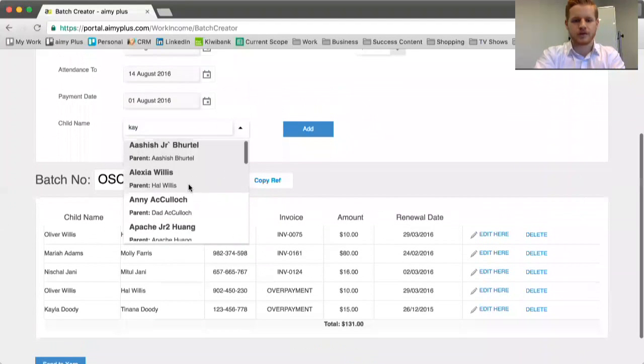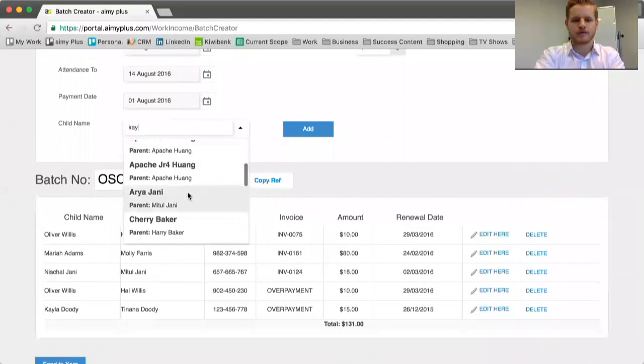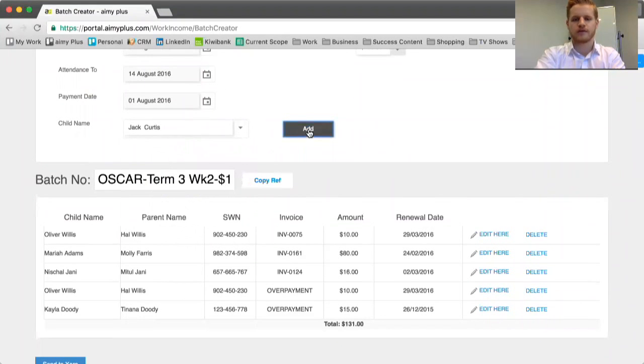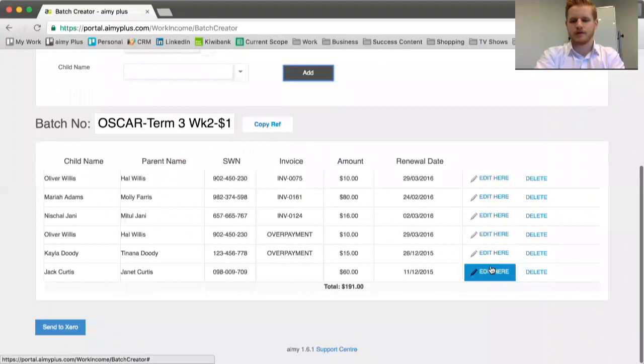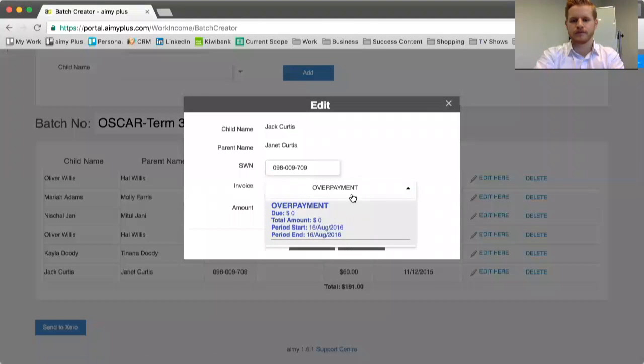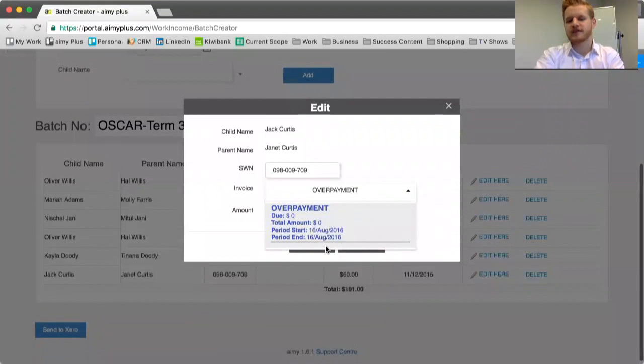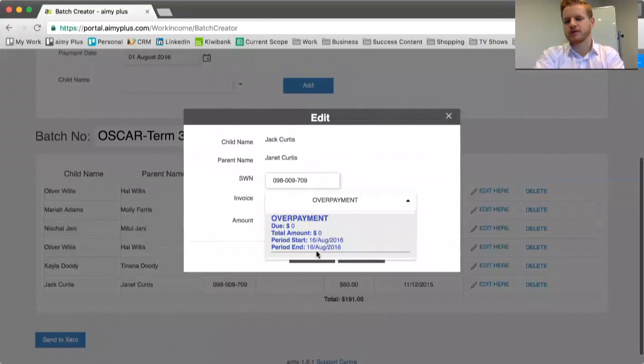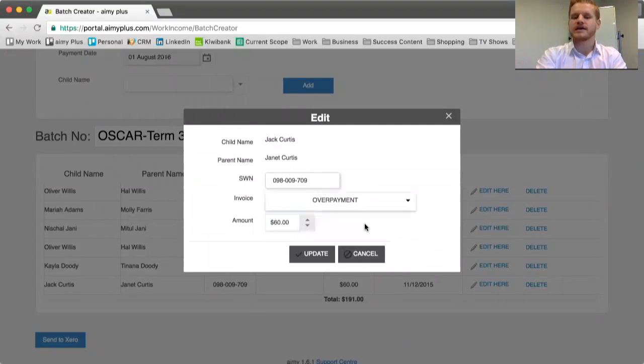Let me try to find one quickly for you. Let's try Jack Curtis. All right, edit here. You can see Jack doesn't have any invoices, so when we scroll, it doesn't reveal any invoices currently in the system. We can set it as overpayment and click update.